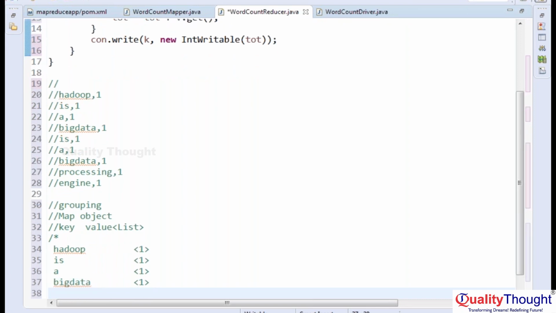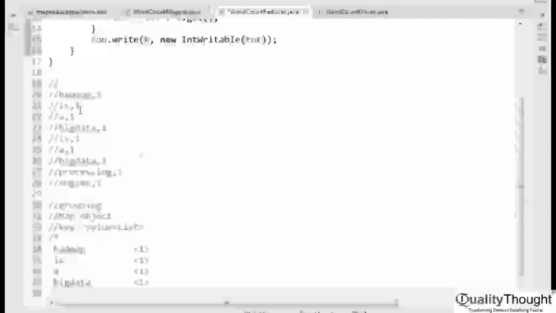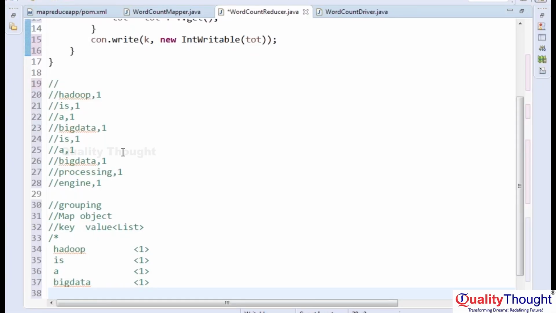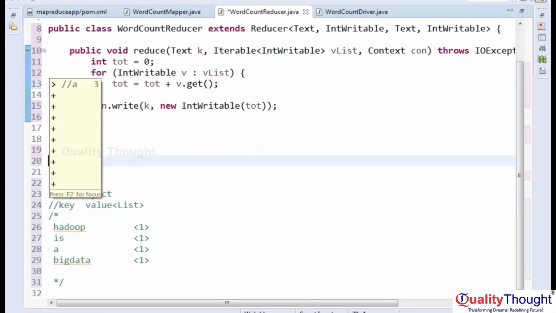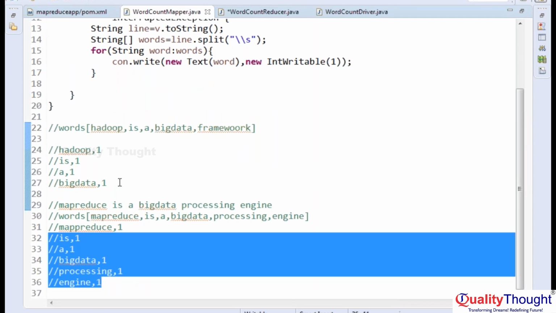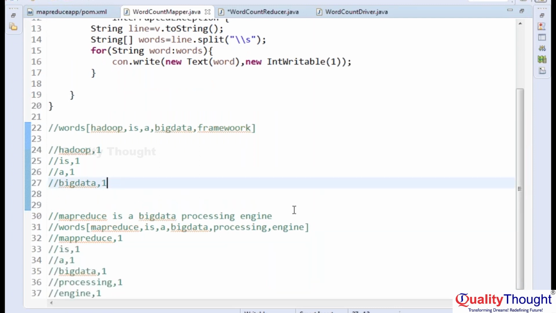So let me copy the actual one: Hadoop is a big data framework.